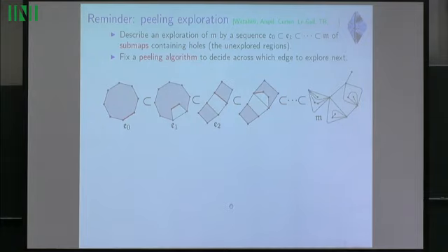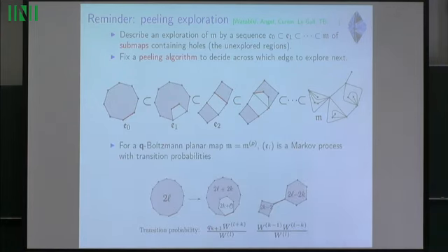And as I said, it can be a new face. So in this case, I'm revealing what sits on the other side of the root edge, which is this one, and it's a new quadrangle of the map, and I insert that into the hole. Or it can happen that what I try to reveal on the other side of this edge that I've selected is actually the outer face again, so I have to glue this edge to another edge of the hole. Okay.